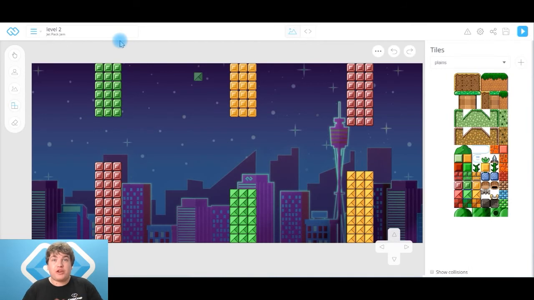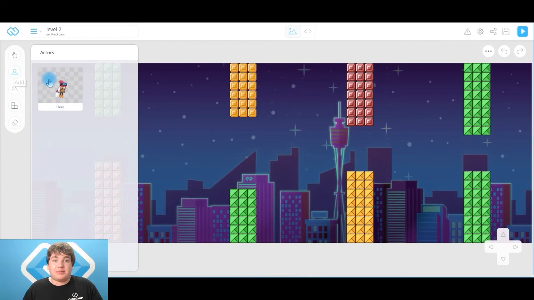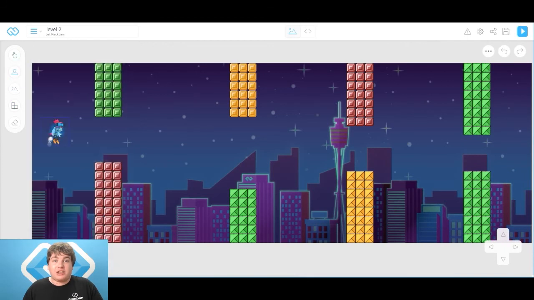Welcome back, guys. I'm sure you've built another super awesome level. Now just to make sure you've got everything right, you've gone right the way down to the end, and you need to add your actor. So click on this actor button and drag down your actor to make sure they're on the second level as well. Your actor needs to go on every single level you make, so when you're making some more awesome levels after this video, just make sure you've put your actor in every single one.